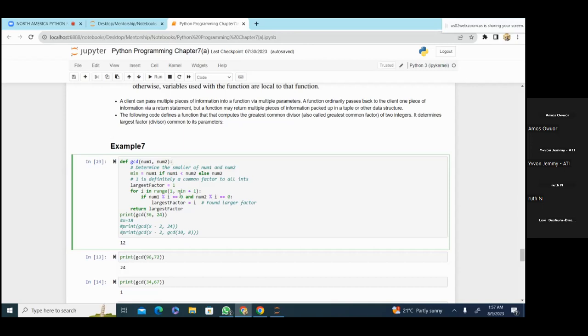So you put the full colon. Then after that, you give it a condition with num1. You see this percentage sign. You can recall this percentage sign from our first class. It means modulus, the remainder of i.